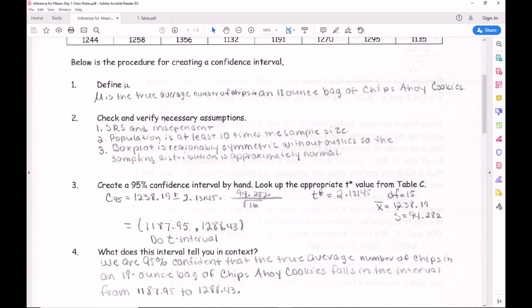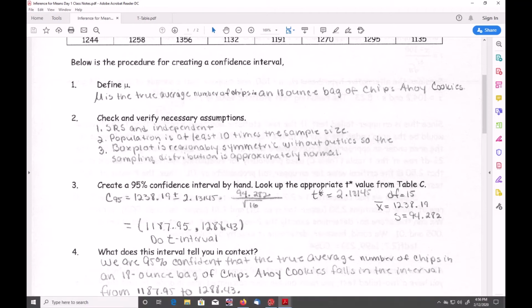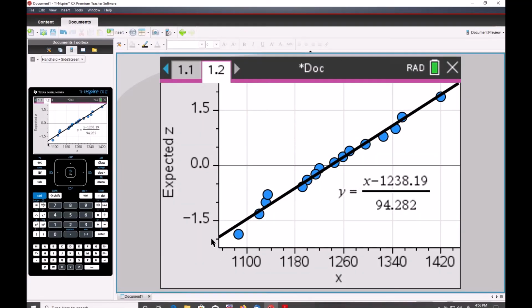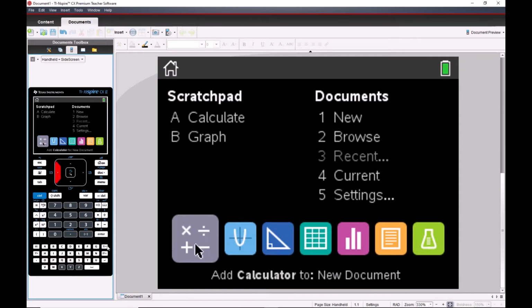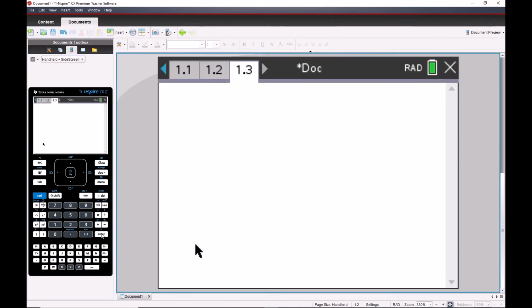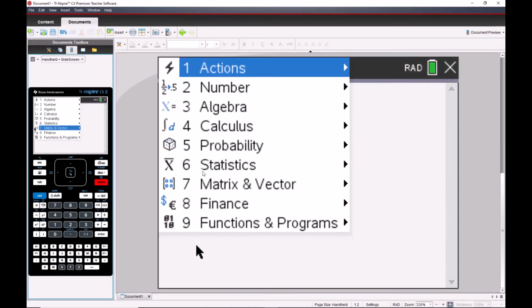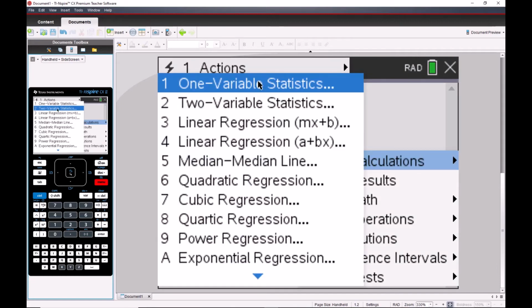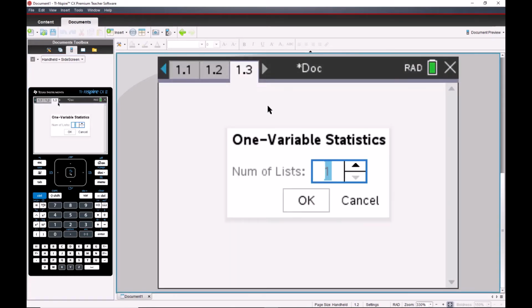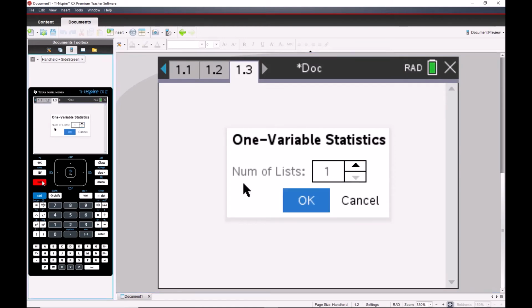All right, so where did these two numbers come from? X bar and s. All right, so let's go back to the calculator and let's go home. All right, we're still in that same assortment of pages for the same problem. Let's go to a calculator page and hit enter. And let's go ahead and do a one var stats. So this is menu, statistics, stat calc, one variable stats. It's number 1. And we only had one list, so go down and, oops. Let's see. Come on, hit OK.